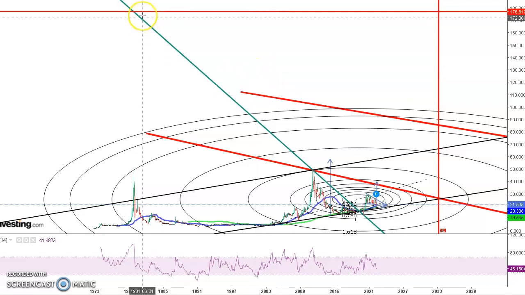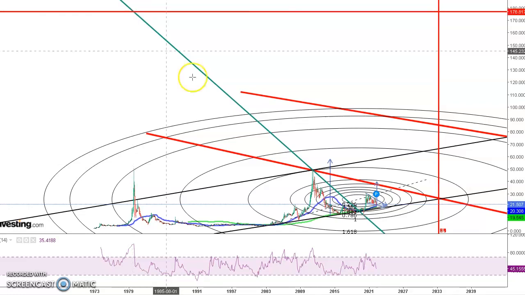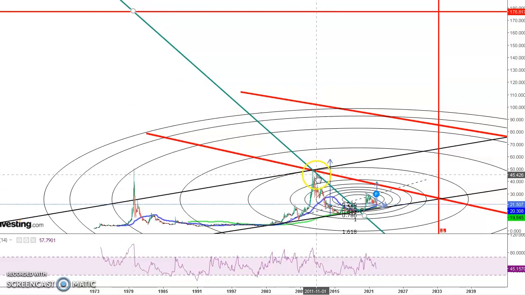So what is this figure right here back in 1980? We can't do traditional charting based on currencies because they have fluctuated so much. But this figure right here, this $177, is the inflation-adjusted amount that silver was in 1980. So what happens when we go to that point? We go to the recent high as a trend line.